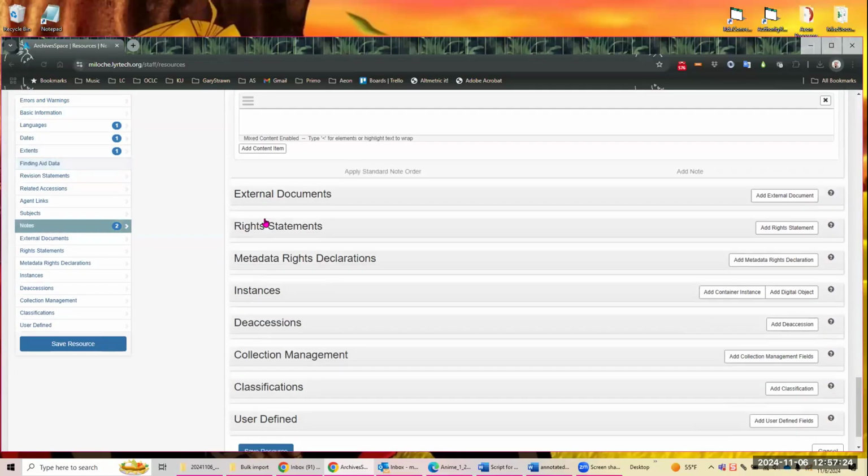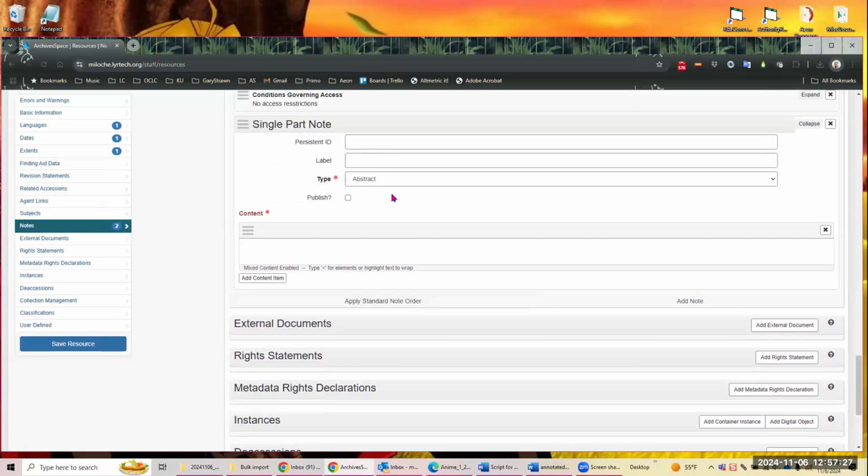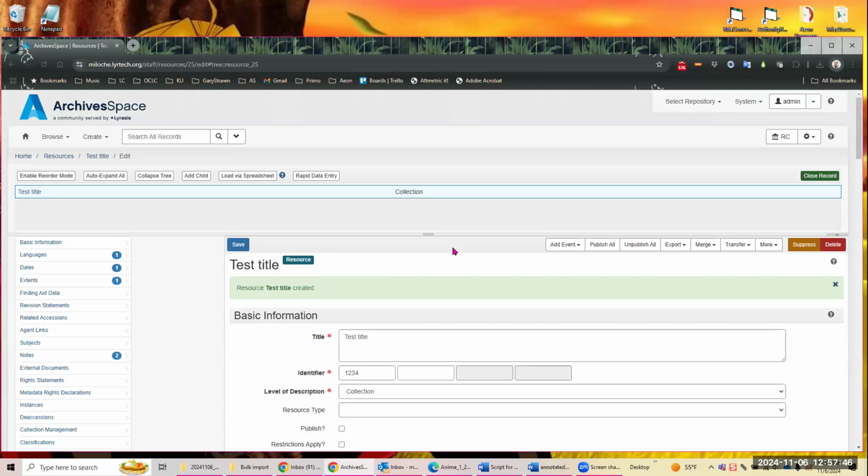Content, at least one item is required. So that is down here where the abstract is. And so when we have students or volunteers and we tell them to do the abstract, they don't do the abstract. This will remind them that they have to do the abstract. So that's what that is for. And save, and now you have a record. Ta-da!